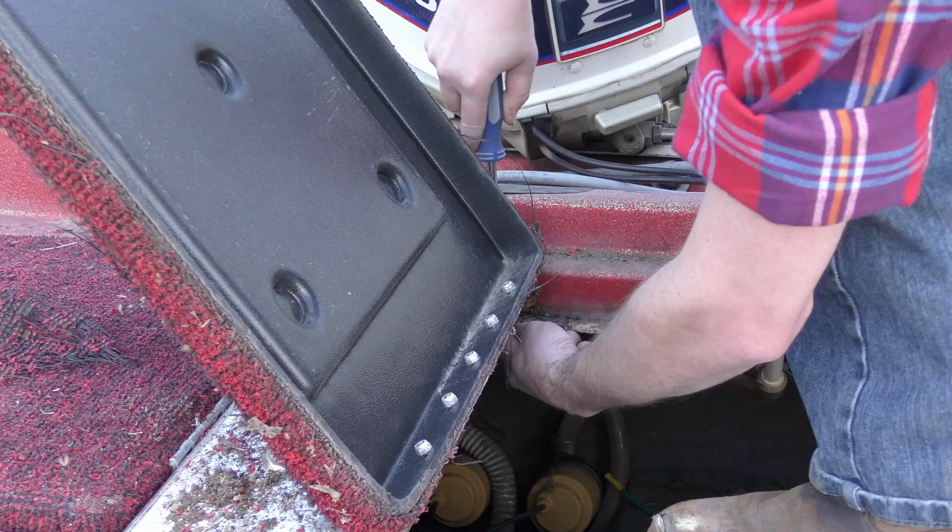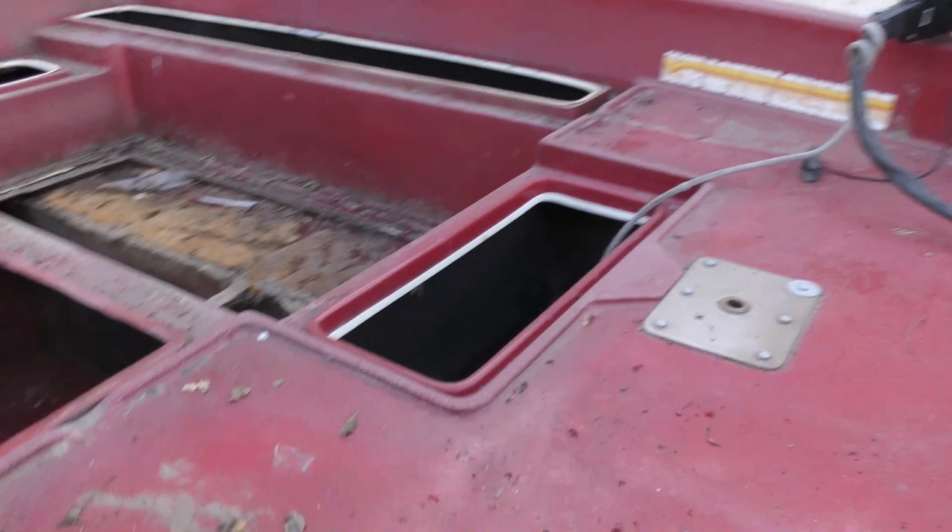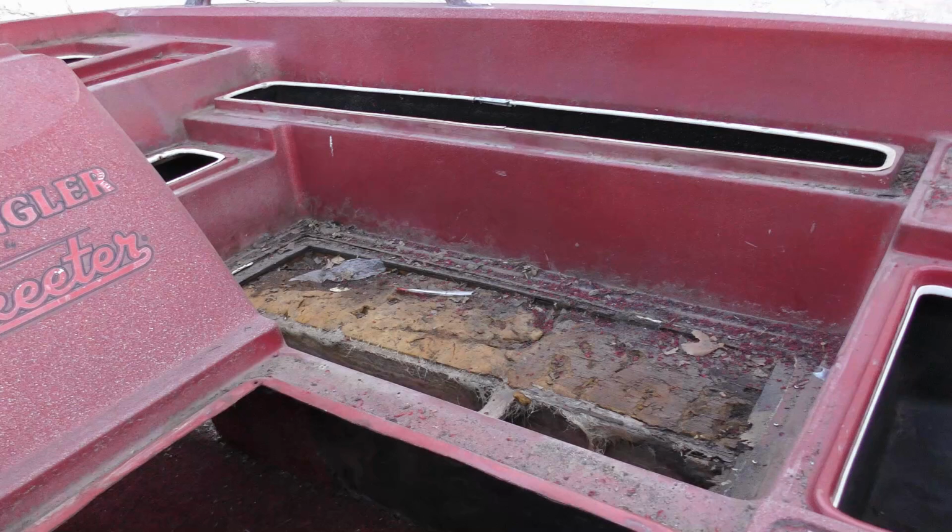So we got everything taken off, all the panels, and we'll be cleaning it out. I'm going to let it dry. I tilted it. There's a little water in there. It's supposed to be dry here in Albuquerque for the next week or so, so it'll be plenty warm and dry for it to completely get all the moisture out.